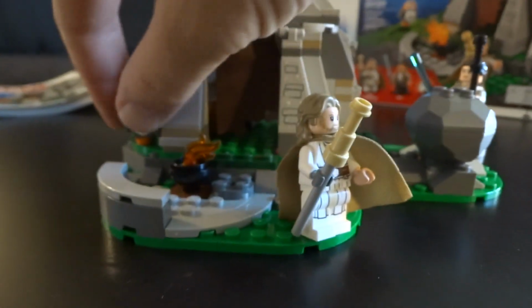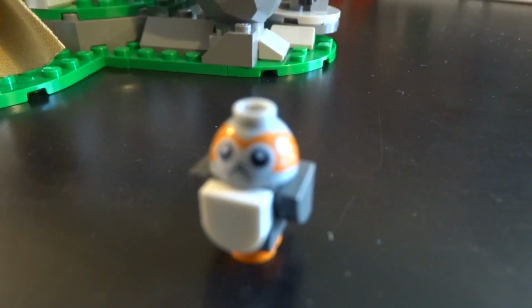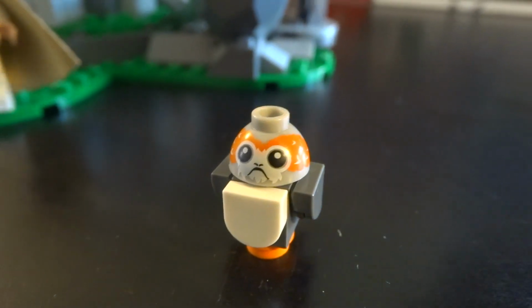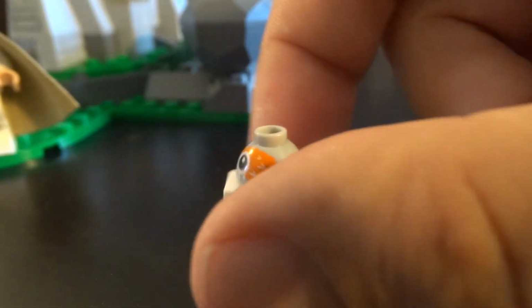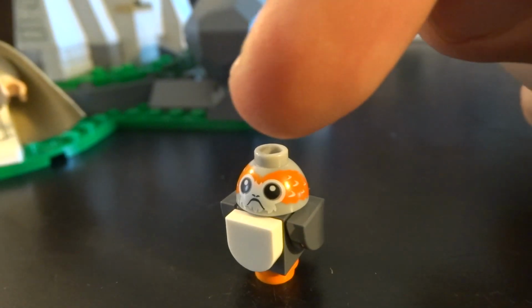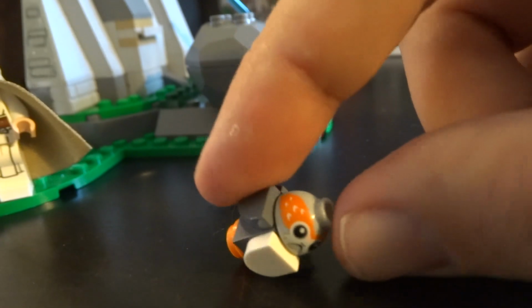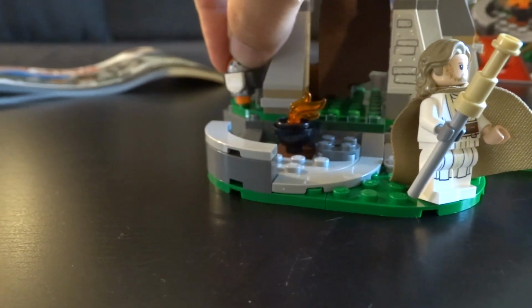And then you've got, of course, the Porg. Porg is made up of just a handful of small pieces, but he's very cute nonetheless. He's got that printed face on this little dome here, and two wings, a tail, kind of a white breast piece, and then the orange feet. He can sit right over here.